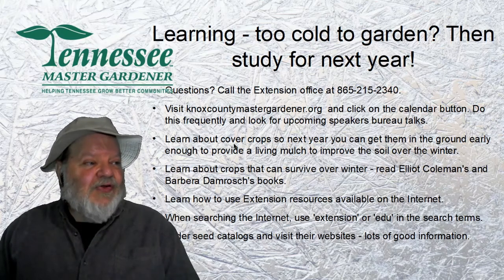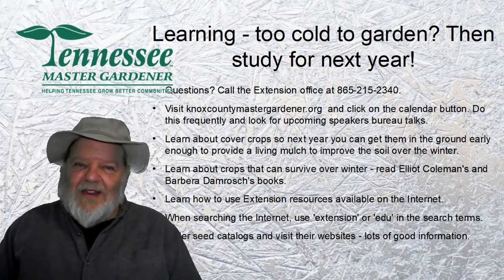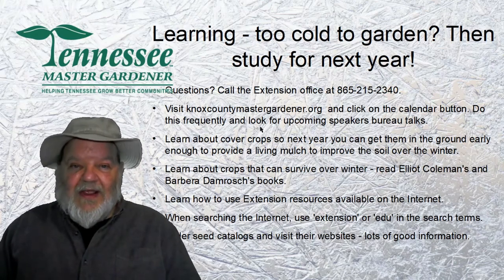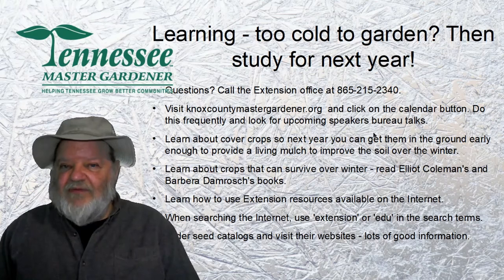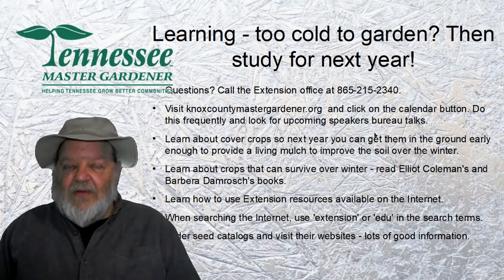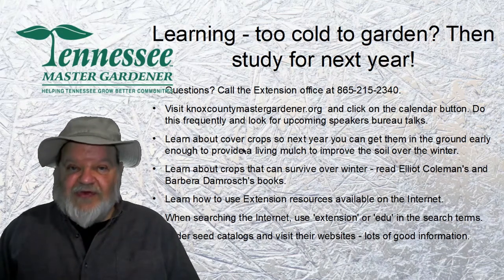One of the things you can do is learn about cover crops, so next year you can get them in the ground early. This is something you definitely do in the fall. It's not part of this talk, although it probably should be. You put in cover crops and green manure after you've, say, torn out all your tomatoes. You don't leave the soil bare. You can definitely mulch it, but you can also put down green manure and cover crops that do even better than mulch in improving the soil. There are Speakers Bureau talks that discuss this also.